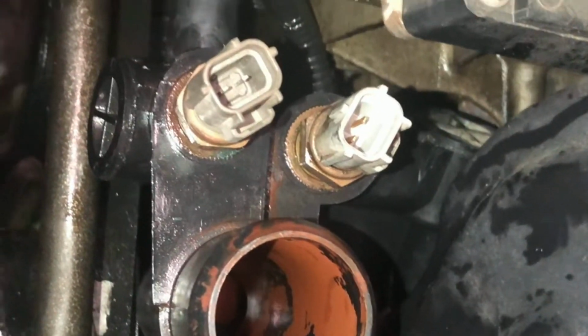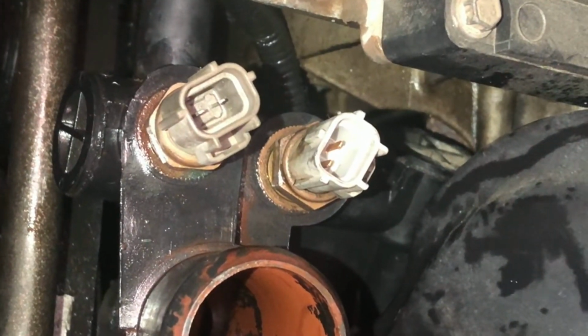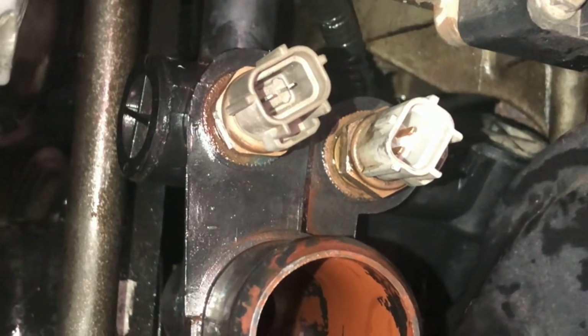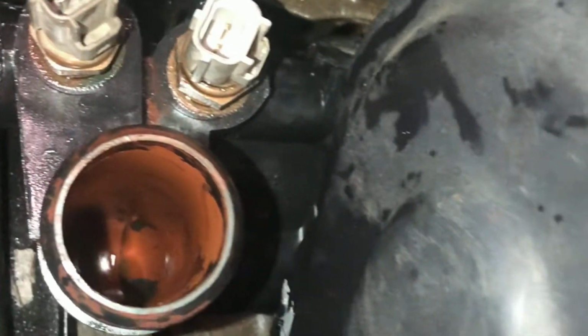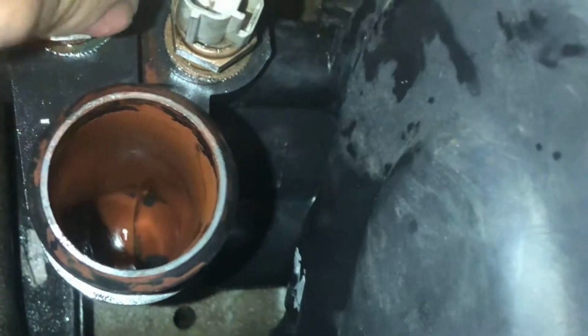Also, once you put everything back, don't forget to purge the system. Make sure you get all the air bubbles out of the system, and that way you don't have any overheating problems or anything like that. Put the connections where they're supposed to be, and we should be good to go.